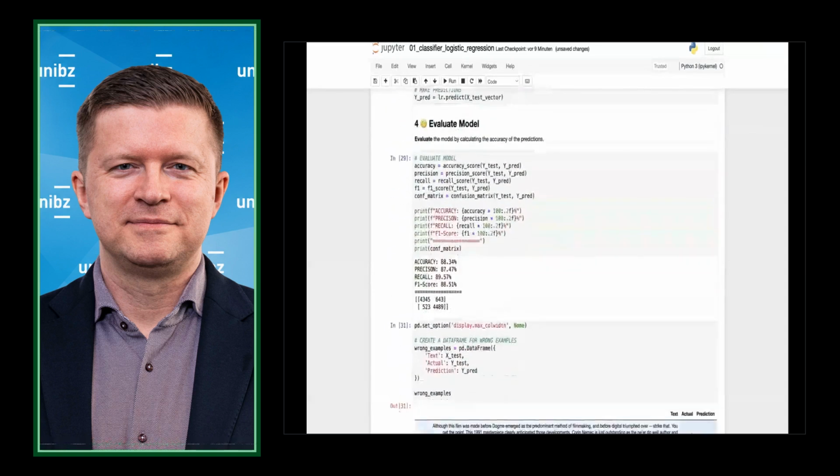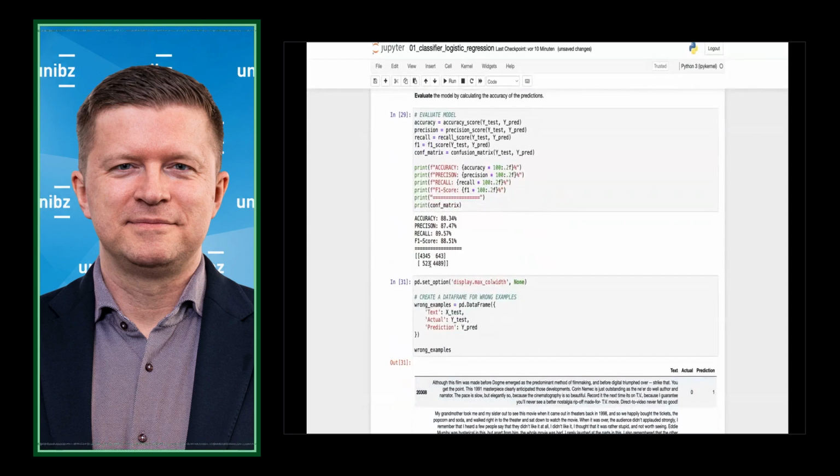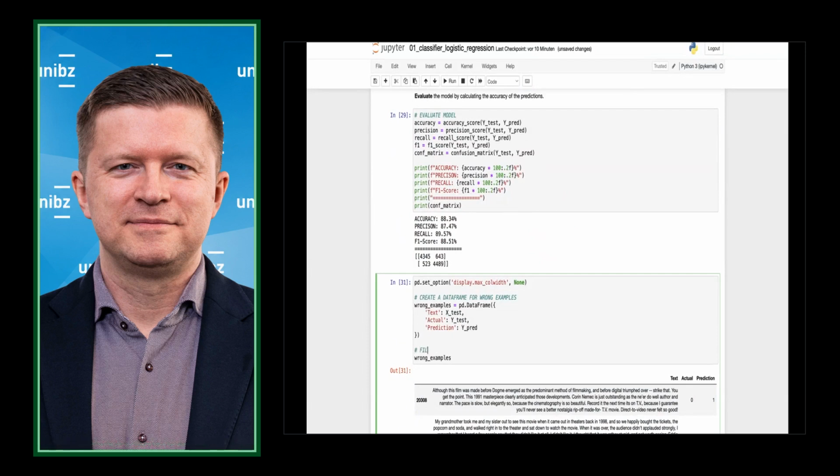We don't need that because we only want to see those. So let's filter the data frame, filter wrong predictions.